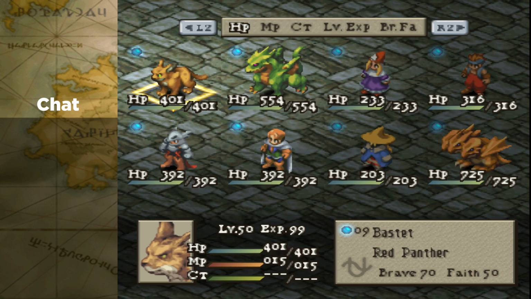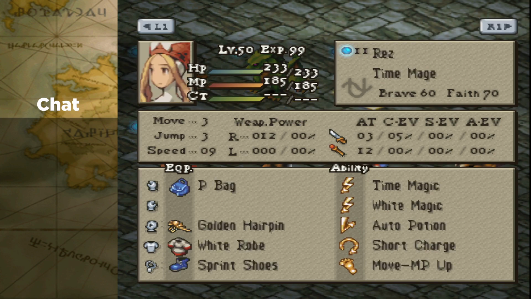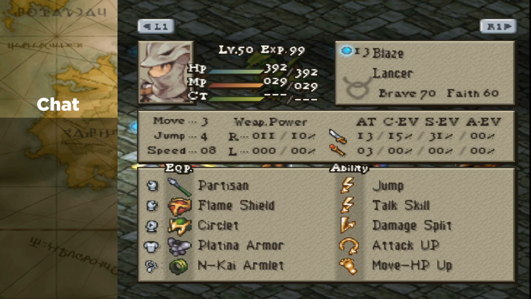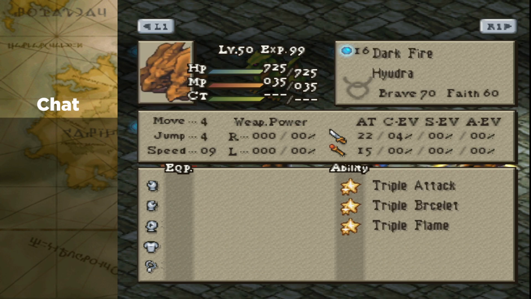We'll introduce the units and provide a little commentary on some of the changes made to them. So let's get to it. We have Bastet the Red Panther, Brute the Dragon, Rez the Time Mage, and Punch the Monk. For Melissa's team, Health Squad, we have Blaze the Lancer, Spark the Knight, Hellfire the Wizard, and Darkfire the Hydra.